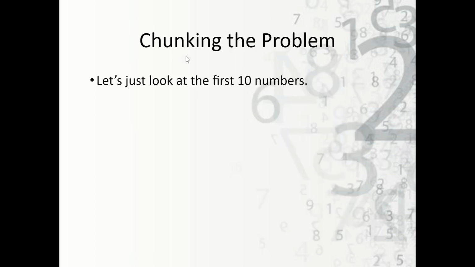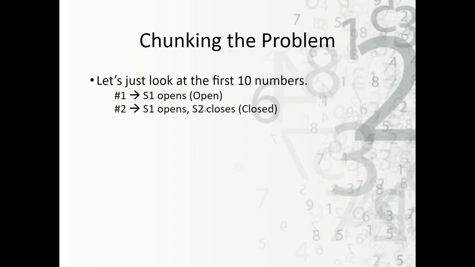So here's an example of this in terms of practice. So it says, let's look at just the first 10 numbers or 10 lockers. So student 1 opens locker 1. So locker 1 just gets opened by student 1 and that's it. It's never going to be changed again because student 2 is only going to start with locker 2. So student 1 will open locker 1 and it'll stay open. Now, locker number 2, student 1 opens it, and then student 2 closes it. So it's closed. Locker 3, student 1 opens it, student 3 closes it.